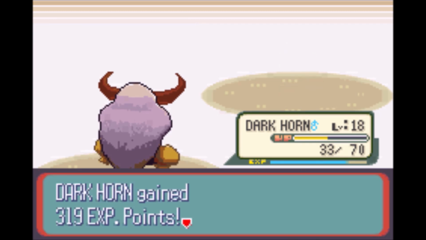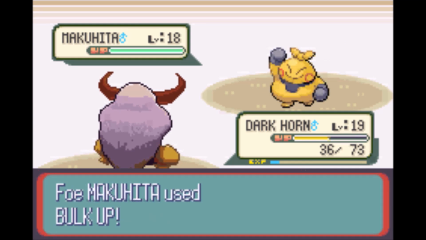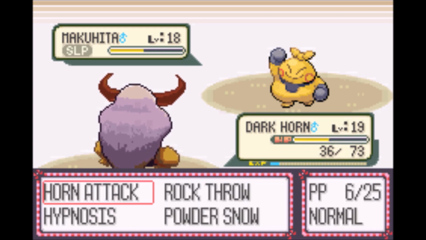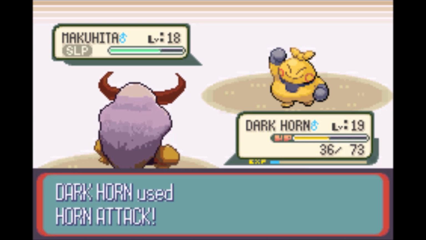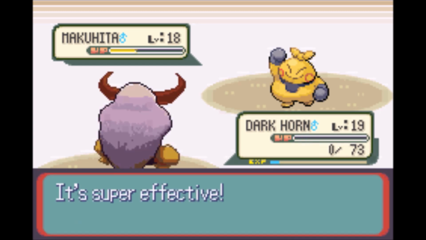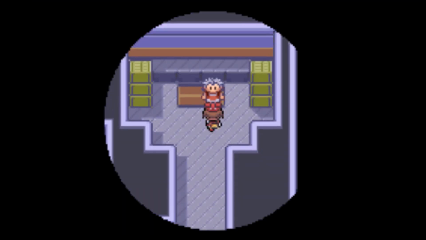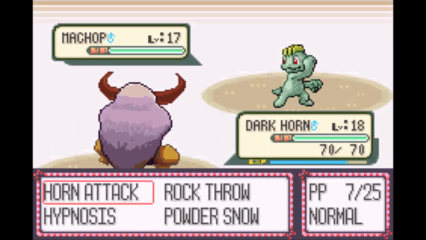I only had half health for his Makuhita, which has a lot of HP and the Thick Fat ability that halves fire and ice damage. Hypnosis missed again, and that allowed it to use Bulk Up to boost its attack and defense, so this was already GG, unless I got a crit, which I didn't. I really didn't want to grind on wild Pokémon for about 80 EXP apiece, so I decided to just try again and hope for better luck with Hypnosis, and maybe a couple of crits.